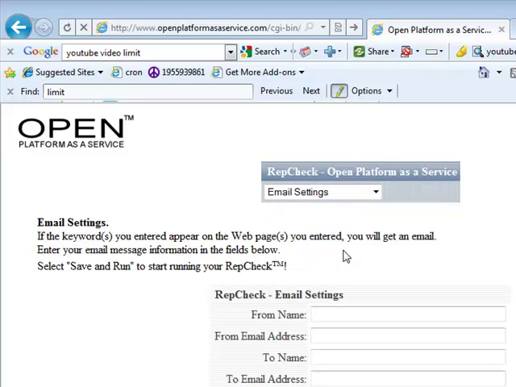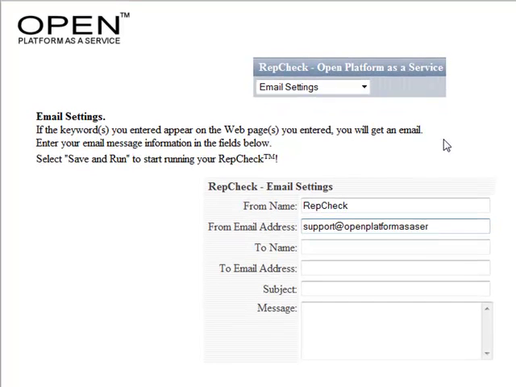So it's going to run that search every 5 minutes, and if it finds a match, it's going to report back. Email settings. It's going to be from RepCheck, and you can make this whatever you want. So if you're a third party providing reputation management monitoring for a client, you can say that the email is from you. Okay, in this case I'm going to do support at openplatformasaservice.com.